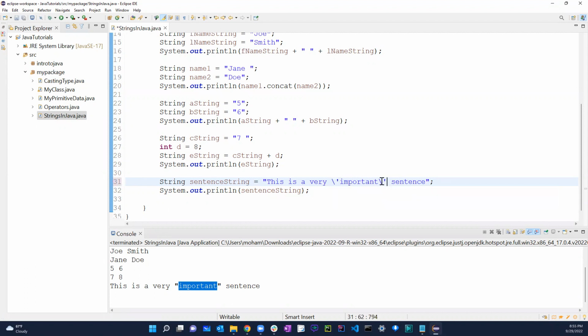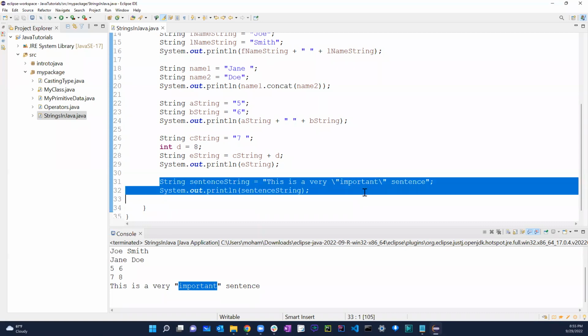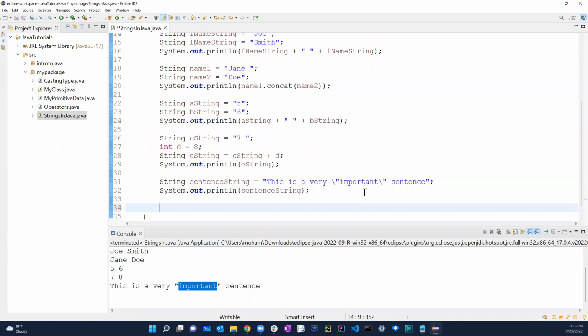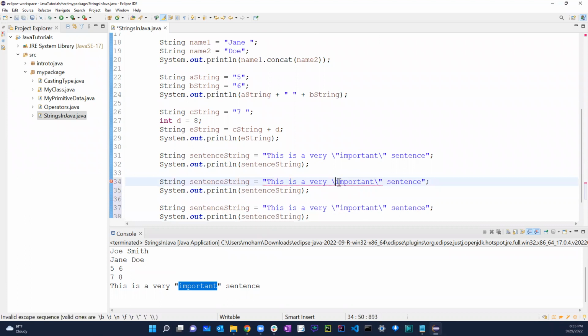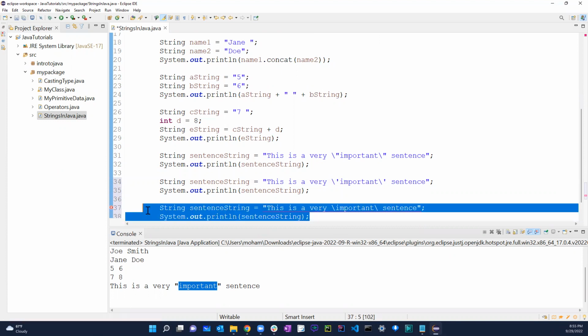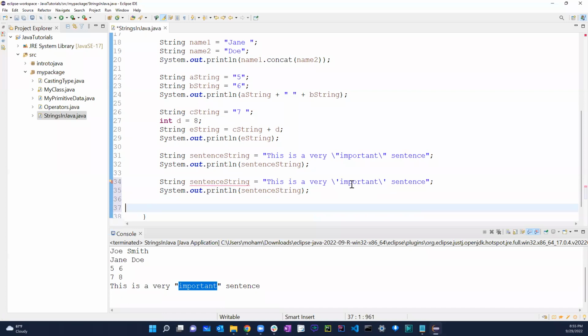Okay, now if I was to use a single slash, I'm sorry, if I was to use a single quotation, or here, let me actually do this so you guys can see all the different ones. Right, and then one more. So if I was to use a single slash, there you go. Again, it gives me the error because I have this one code, but I don't have the other code. So that's why it gives me that. So let's see what these two print out, and then we'll do this at the very end. Let me just take this out for now.